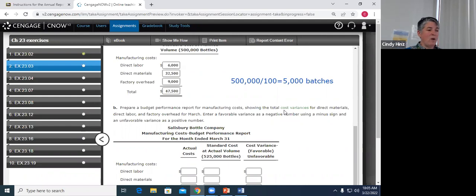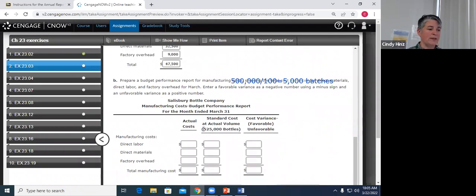The reason I'm bringing that up now, other than to help you see the connections between what we're doing in each chapter, is it tells us in this exercise that they expected to produce 500,000 bottles, but they actually produced 525,000 bottles. I hope from a management standpoint, the reason we produced more bottles is because we had demand for more bottles, because we knew we could sell them. Otherwise, producing just because we can, because we have the capacity to do that, actually encourages inefficiency. And that's certainly not what we're going for.